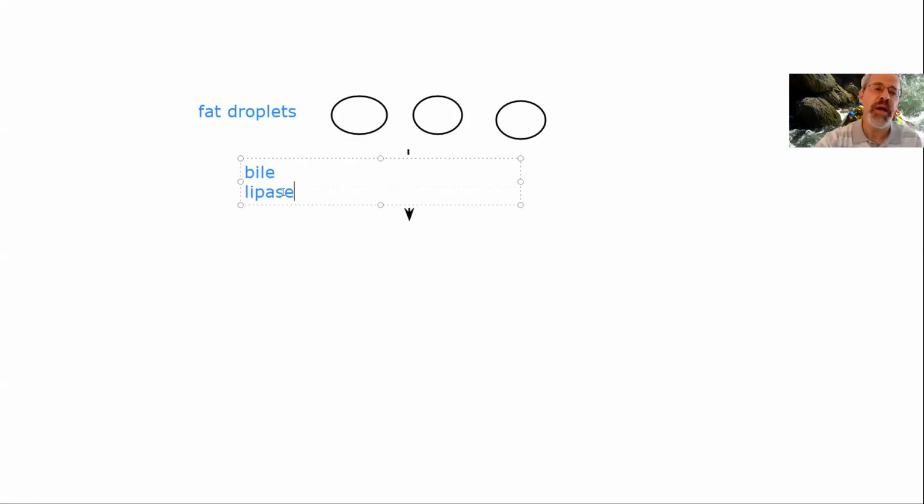No, actually, let me back up for a second. Let's just do bile first. In the presence of just bile, those fat droplets become very small. Okay, so this is what I mean by emulsifying. It's still fat, but instead of having large droplets, there are going to be more, and I'll just draw more to make it a bit more realistic. So those three large fat droplets got broken down into small ones.